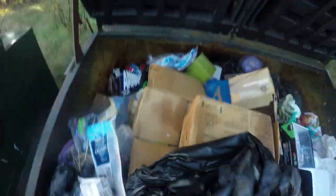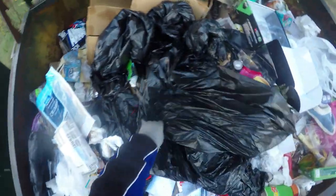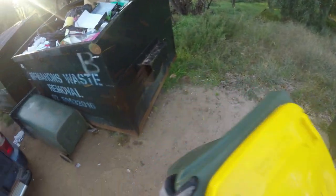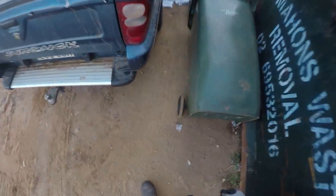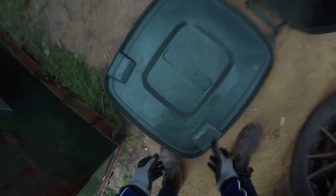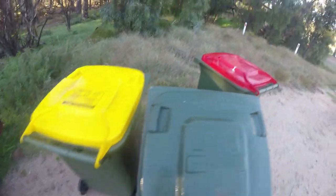Might push this back. Let's go. Alright, we are done here for the day, everyone. Well, it's down there. Wondering where the extra bin was. I'll stand on it. Pick up that grotty stuff. Close him up. Oh yeah, that's what we've got for the day. Not much. Bit of clothing. Probably donate a lot of that. A couple of bars I'm gonna wash off so I can get going home. Put them in line. That's all we're gonna get for the day.